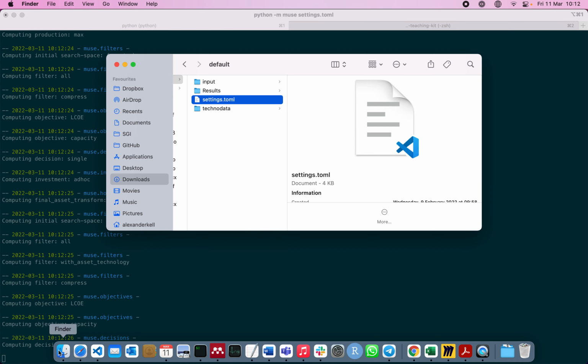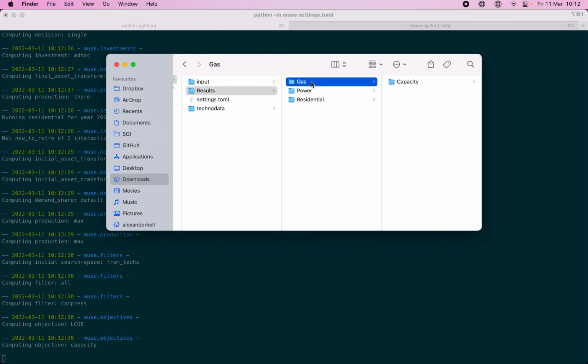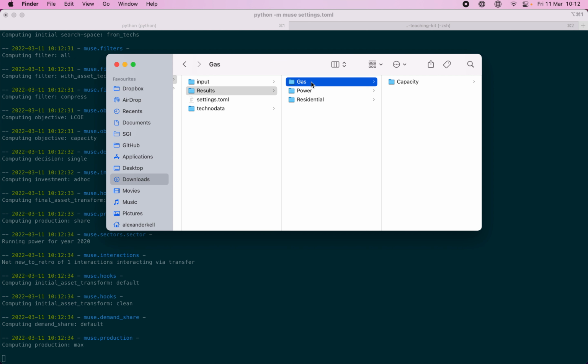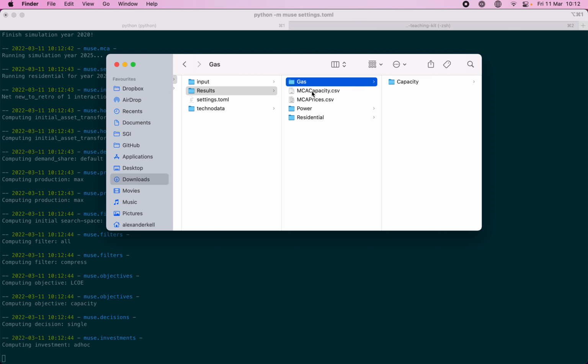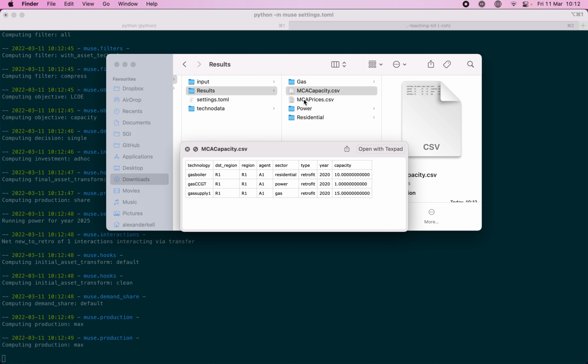And we can see results starting to populate the results folder. So we can then view what happens when we've done this. And we see the MCA capacity.csv. So we can see in the first year of gas CCGT with a capacity of 1.